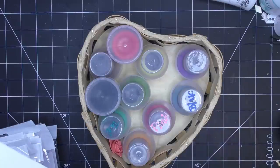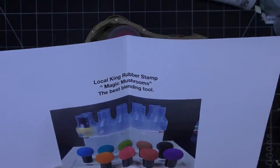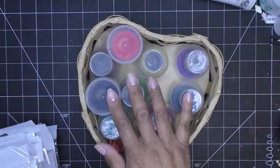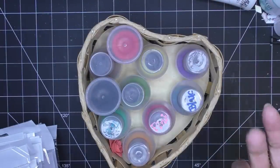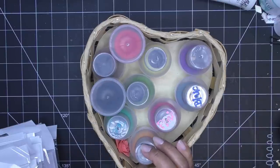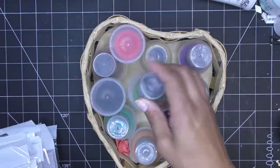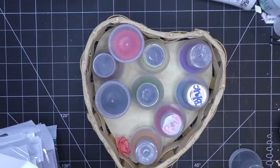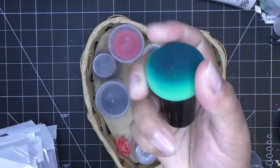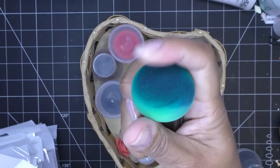But this is some info that comes along if you were to order the magic mushrooms. It says, the best blending tool for mixing and blending colors easily. You can rub, tap, or circle with a sponge head to achieve the desired effect. Our custom made magic mushrooms have a flatter top and harder foam that allows for smoother coverage. And it has a resistance.